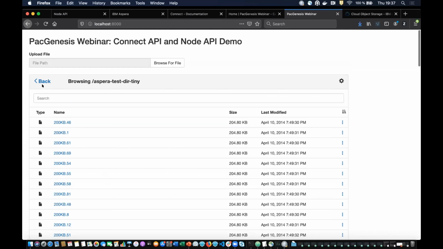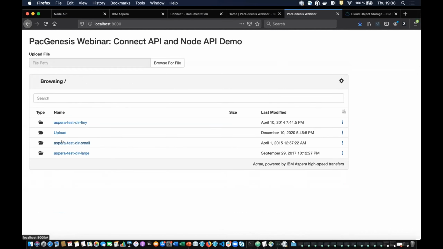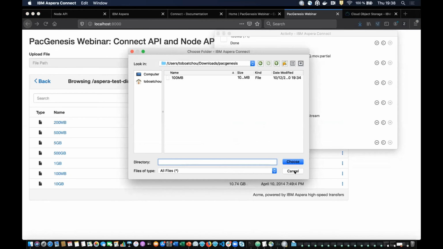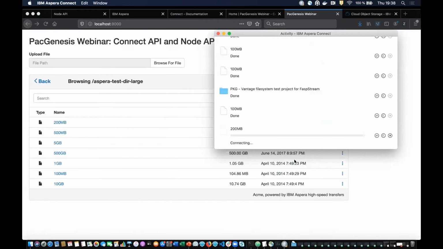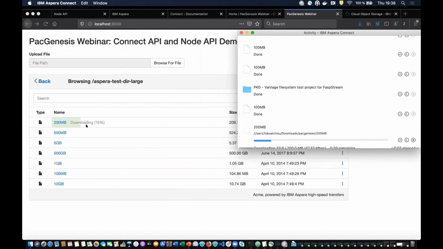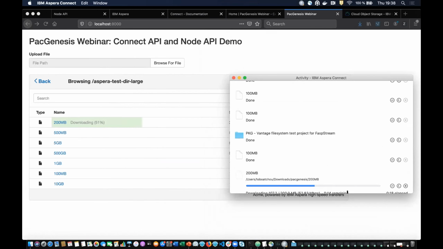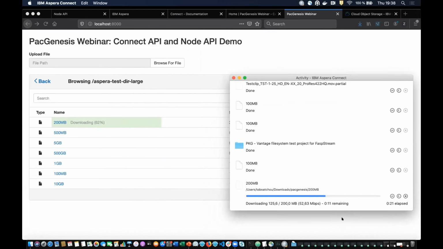There are very small files here, some a bit small, and there are some large ones. You can just pick one of those large ones and download. So exactly as what we saw before, we are able to download it. What is interesting here is that I'm leveraging the transfer event and printing the progress of my transfer over here. As you can see, we have in this window exactly the same.